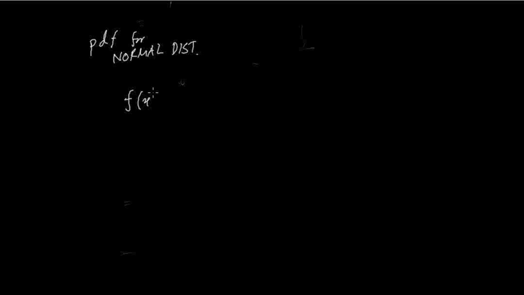So this is what the PDF, the probability density function for the normal distribution, looks like. So it looks like f(x) equals, let me tell you before, this is extremely horrible, so don't worry about it, we don't have this in the syllabus. This is what it looks like: 1 over sigma square root of 2 pi, e, the exponential function, to the power minus (x minus mu) whole squared divided by 2 sigma squared.